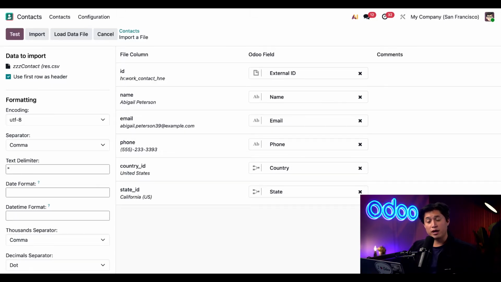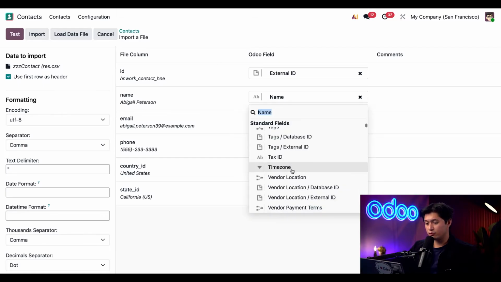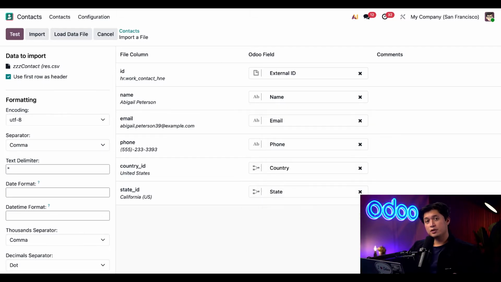At the top, you'll see we have the options to test, import, load data file, or just cancel altogether. If your file isn't based on an Odoo template, Odoo will automatically match your columns to the closest fields in the database. If any of the fields don't match, then you can simply select them from the drop-down menu, just right here. Near the top left of the sidebar, we have an option to use first row as header.